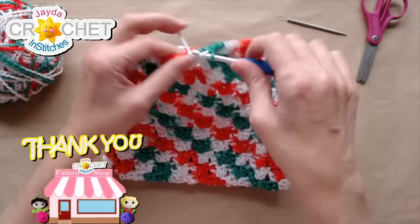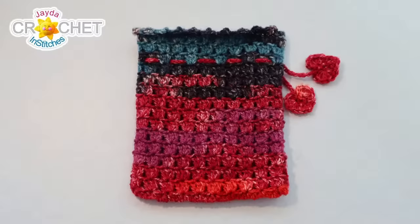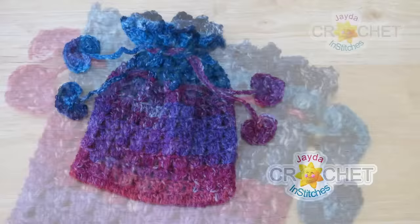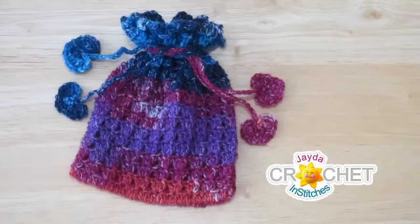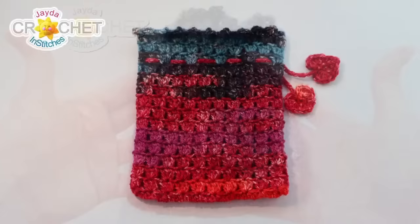For the people that have joined us a little late, we have a sneaky sale every day this week. And what's today's sneaky sale? Today's sneaky sale is the Sweetheart Gift Bag, which is the pattern that this Christmas bag is being built off of. Of course, you can use that pattern and really any yarn and hook size you like to get the desired size or color or feel. That pattern also includes the crocheted drawstrings, which have little hearts at the end of them. But I will be using ribbon or cord today. You are welcome to do that too. You can also decorate these bags and further personalize them. Depending on what kind of time we've got going on today, I might do that too.